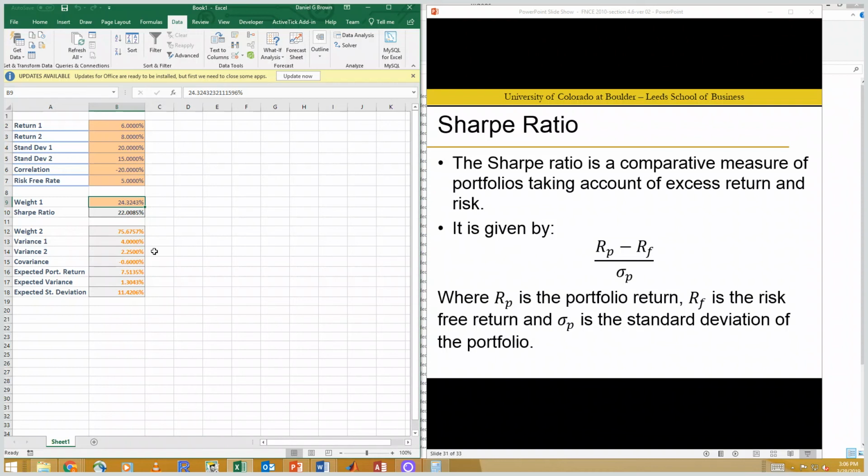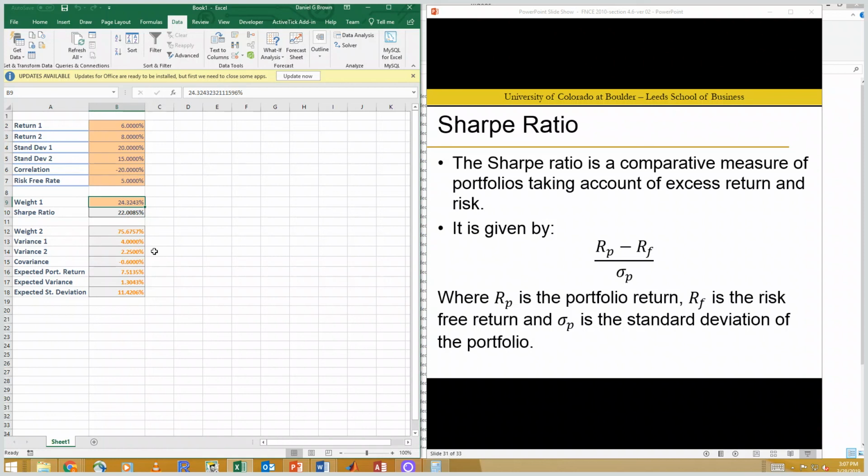Clearly, if we had taken the derivative of the Sharpe ratio and solved for the critical number, we would have found a critical number at 24.3. If we had taken the second derivative of the Sharpe ratio, we would have found that the second derivative was negative, which meant that this was a relative maximum. And if we had looked carefully at our domain, we would have found that this was the only maximum and therefore the absolute maximum.